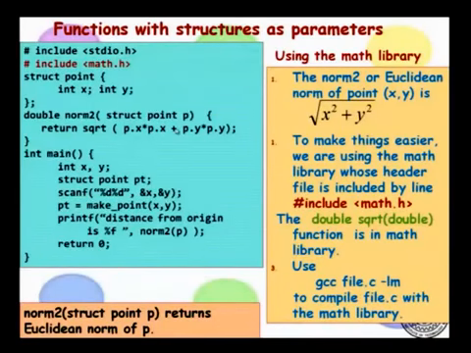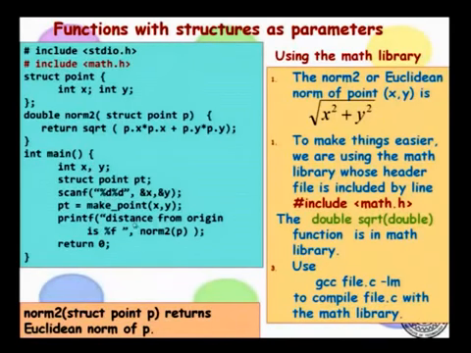You take a point P and calculate the norm of the point P. What is the norm of the point P? The norm of a point x y in the Euclidean plane is simply square root of x squared plus y squared. So, you just have to write a function which does this. For this, we will use the math library in C. I will say include math.h, and then I will define a function norm of struct point P. Let us call this norm 2 and let us ignore why it is called norm 2. It is just a function that takes a point P and calculates the norm of P.